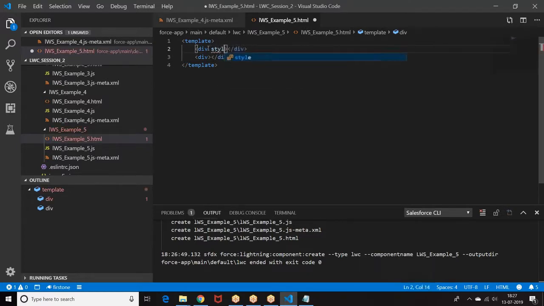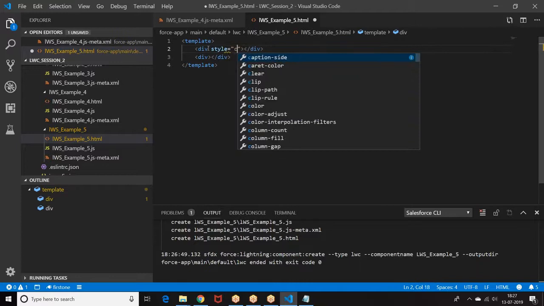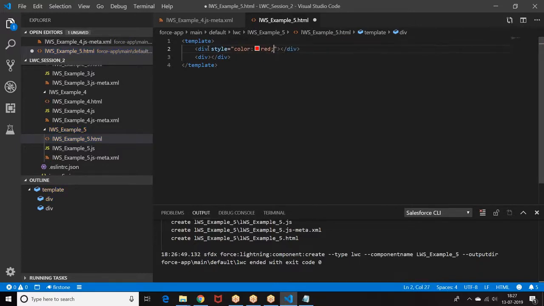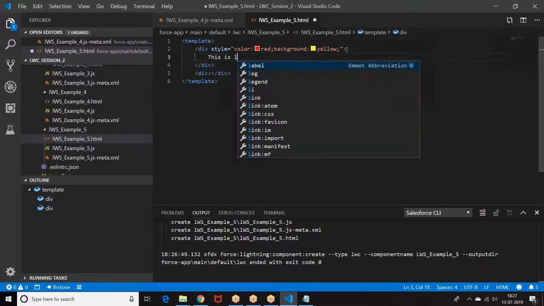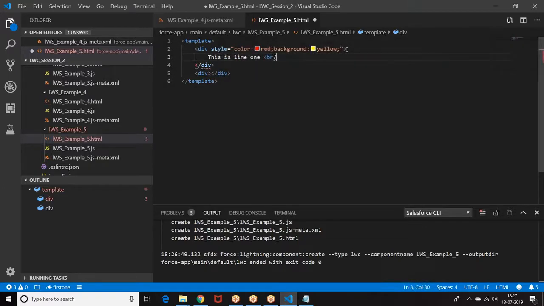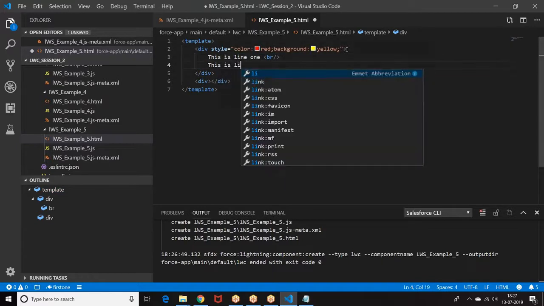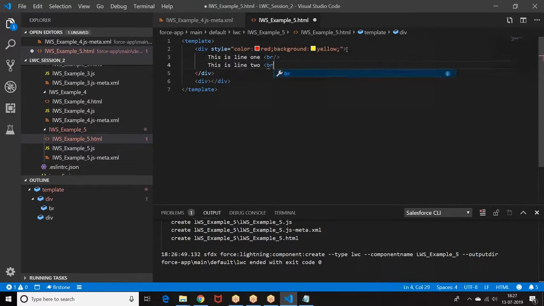Within the element I'm giving style, background. This is for a component. Now same if you want to apply, right.